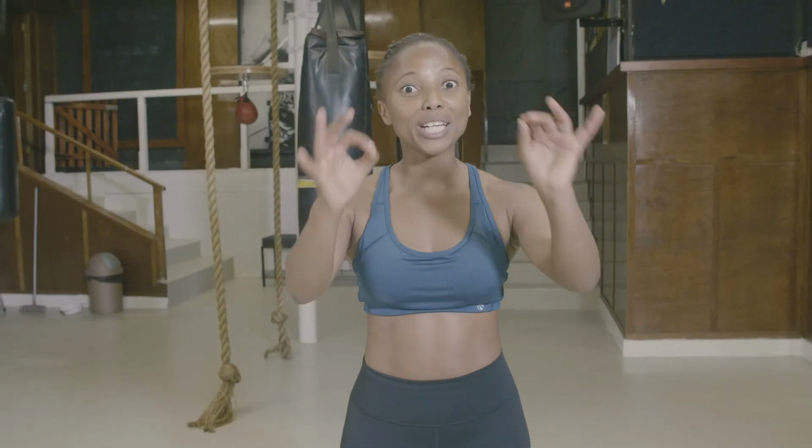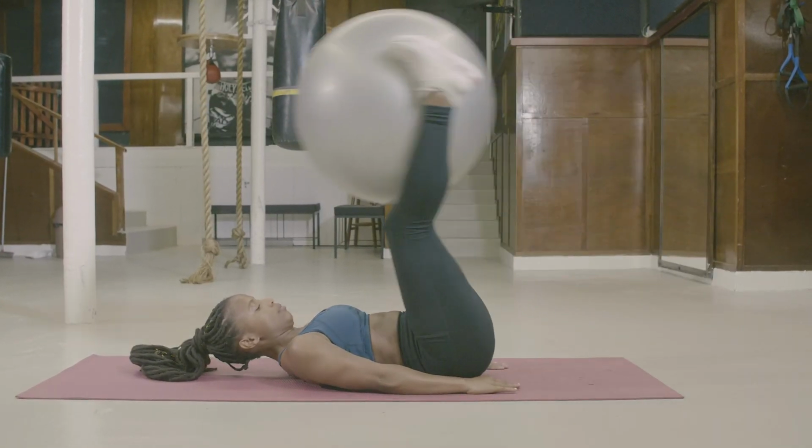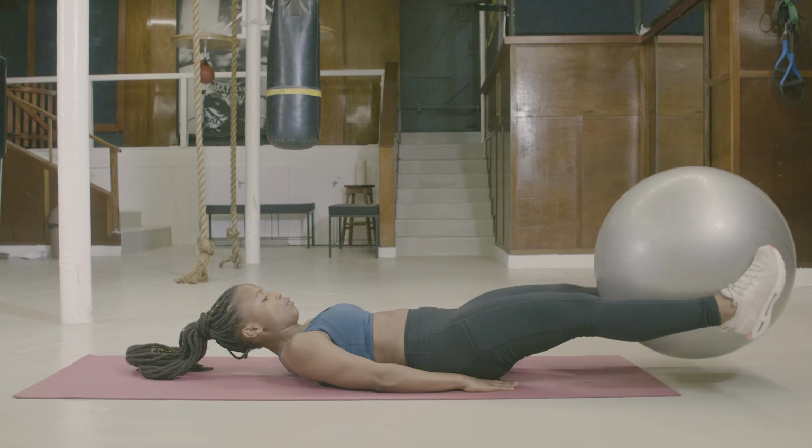The last one, if you really want to challenge yourself, I'd suggest you add a little bit of a weight or challenge to this workout. You can use a Swiss ball or a block.